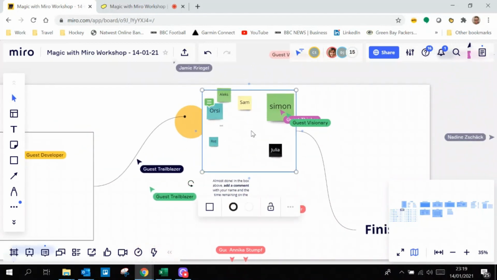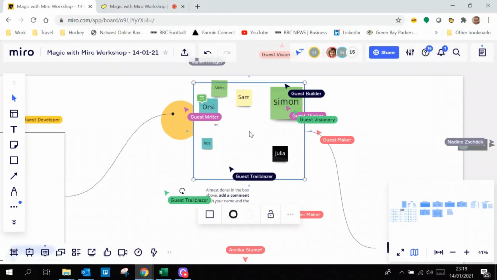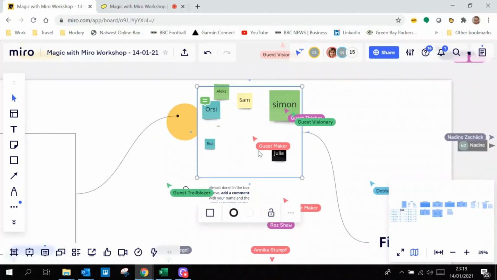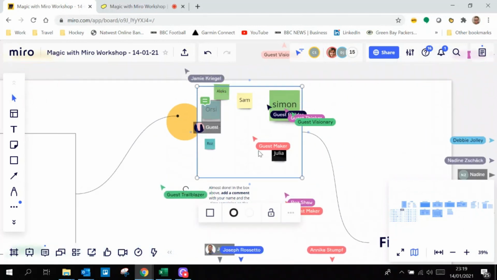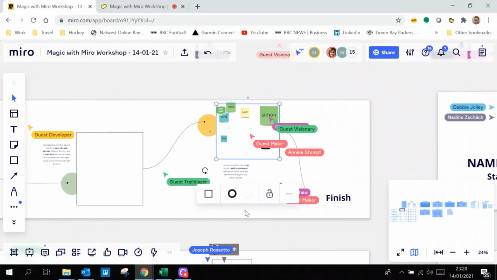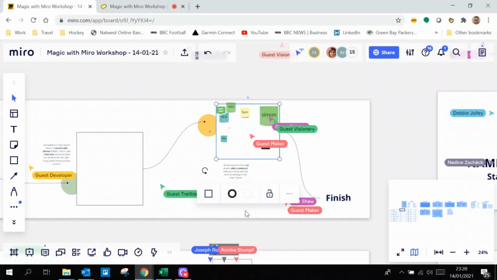Should we be able to see a timer? I didn't set a timer yet. Cool. So if I was getting you to self-serve and practice this yourselves, I would set a timer, and then I'd get you to go through the whole gauntlet individually and see who could complete it the quickest. But I'm just guiding you through this because I'm conscious some of you might not have known how to do some of this functionality.